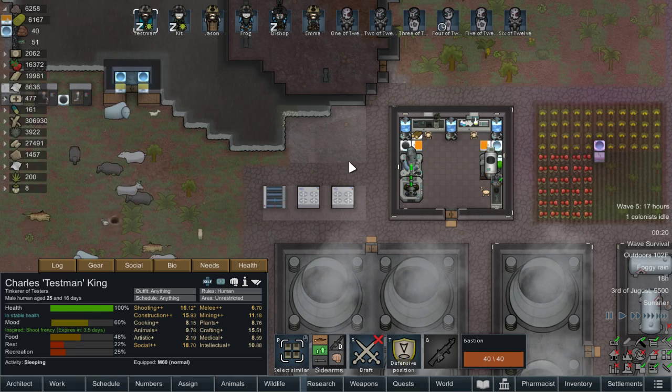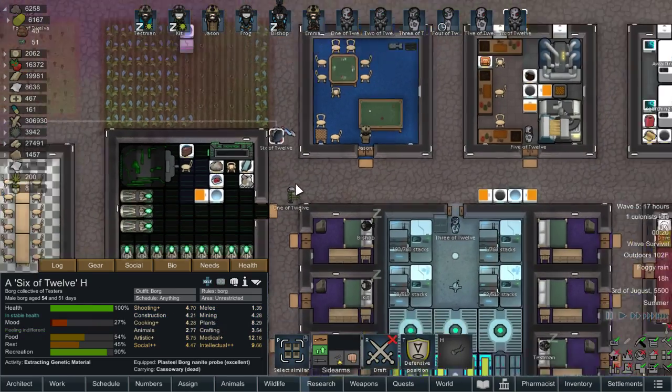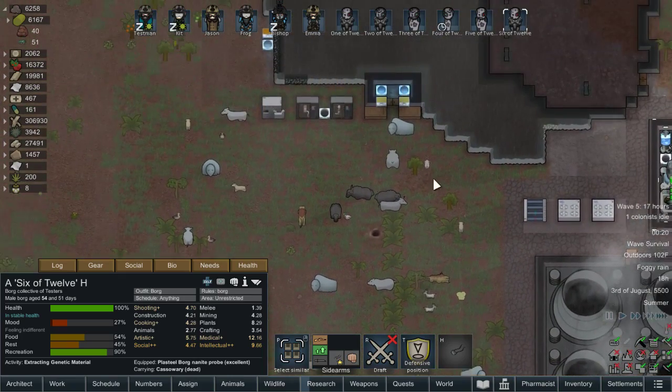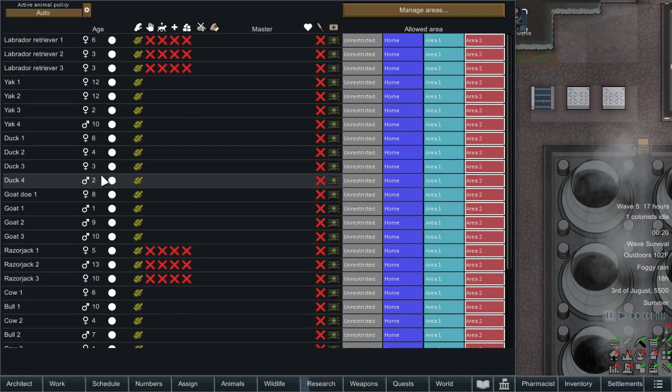Let's see. Reserved by 6 of 12. Okay, so somebody is coming in. That's good. 6 of 12. What are you doing? Ah, you're bringing over a bird. Awesome. Alright. Well, like I said, we do have some other animals here. So, let's go into animals.